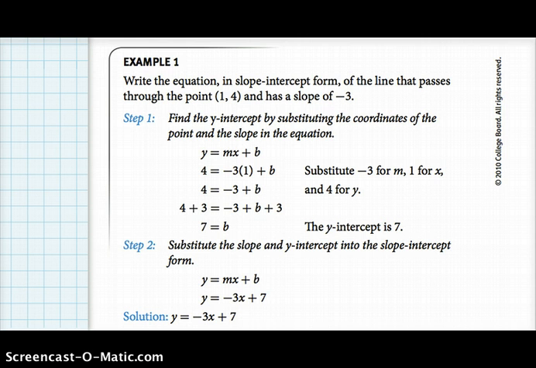And if I graph every xy combination that makes that equation true, what is that going to look like? The y-intercept is 7. If you put in 1, 4, it makes the equation true. And if you chose an x of 0, y would be 7. And if x was -1, could you get a y? Yes, for every x that you can come up with, you're going to get a y.